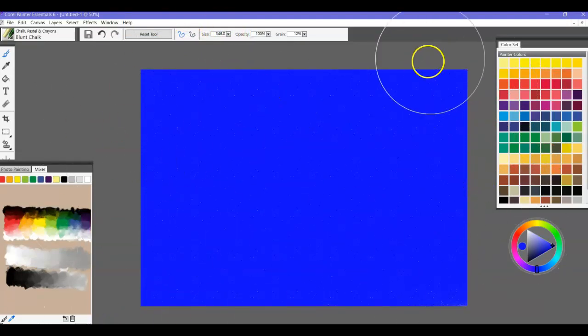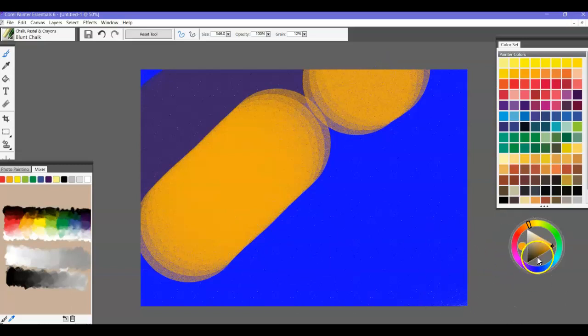So I'll do that. Sometimes what I'll do is I might make some stripes, and you can either select colors from the little blocks over here, or you can select colors over here on the left with the little dropper tool. If I want to choose a purple, or if I want to choose an orange, or you can choose from this wheel over here. So I really kind of like choosing from the wheel. So sometimes I might make some stripes.